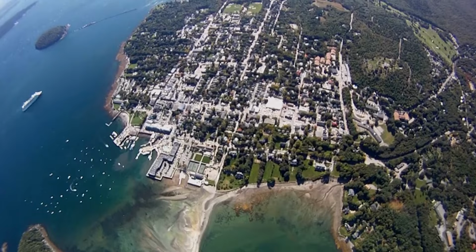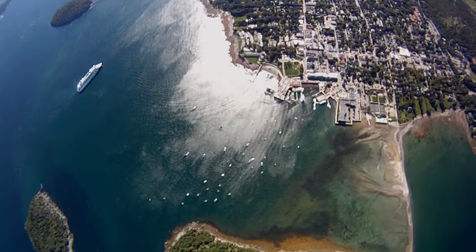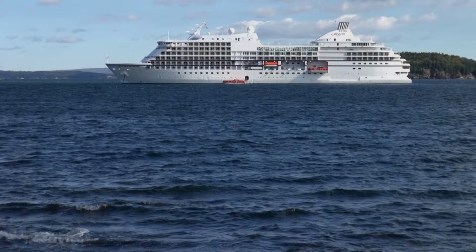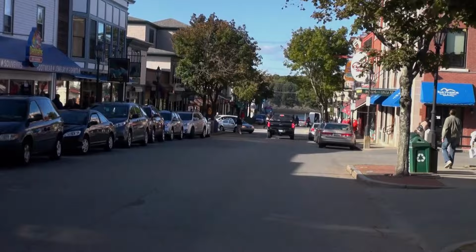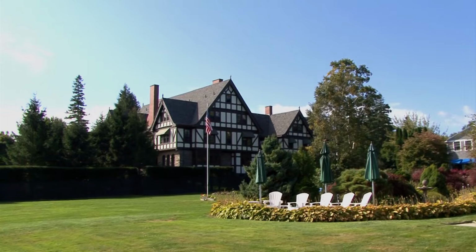Indeed, the human aspect of Mount Desert Island is part of the Acadia experience. It starts with Bar Harbor, the gateway to the park, and the focal point of the tourist industry. Here is where the thousands of visitors arrive from the cruise ships that stop daily in Frenchman Bay during the high season. Bar Harbor is a bustling village of fine seafood restaurants and tourist shops. It is also a place of stately mansions erected by the rich and famous of the 19th century's Gilded Age.